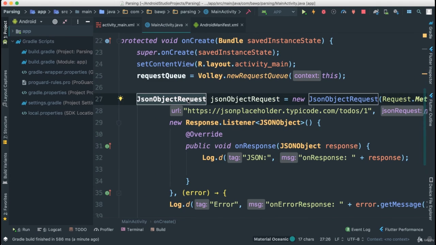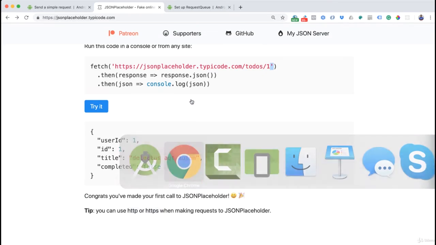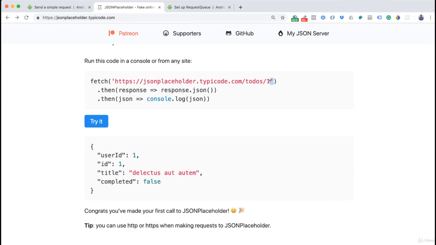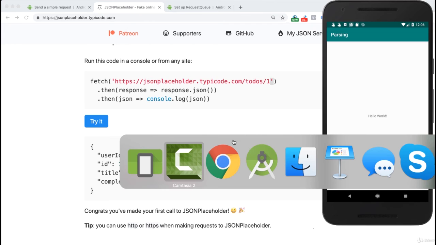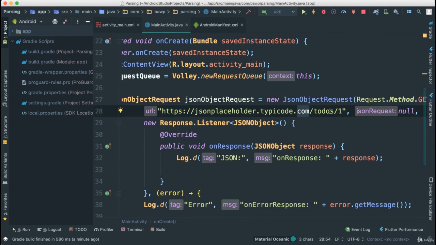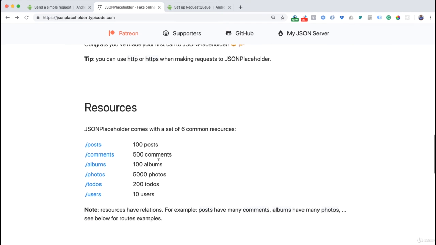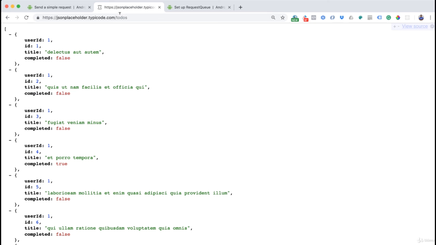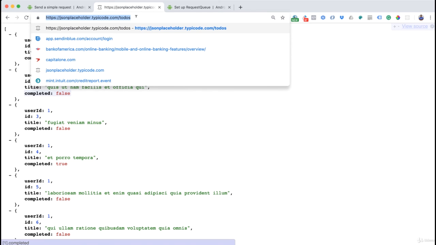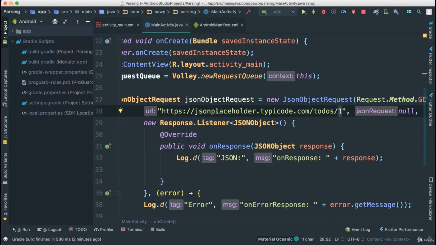Okay, so very good. The next thing I want you to do is the JSON array request. Remember, for that to work, you would actually have to come down here and get rid of that one. Instead of having todos/1, you just get rid of all of that. You just set it to todos, or you can just come down to the actual API and click on todos. It doesn't matter which one you use, but since we're talking about to-dos, go straight to todos like that. Copy this and come down here and change that URL.